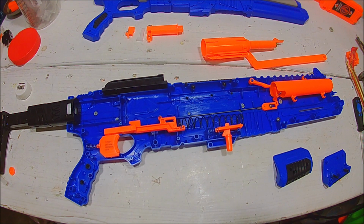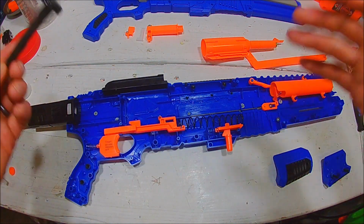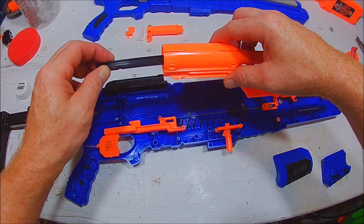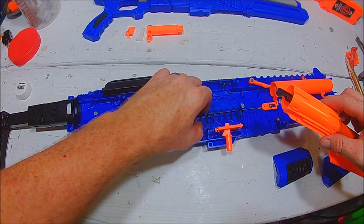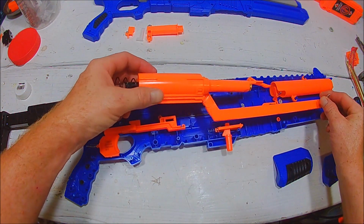But we're going to go ahead, and now that my hot glue job is done on the plunger head, and you can see it started to cure, we're going to go ahead and reassemble this thing. I will do it quickly enough here on camera so you see, but I'll actually put the shell together off camera so you don't have to endure that. I'm already going to make this video far too long with my chatting.